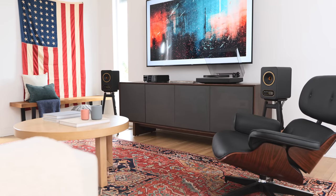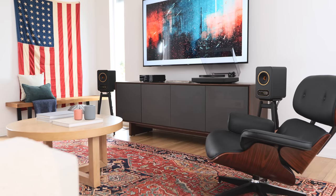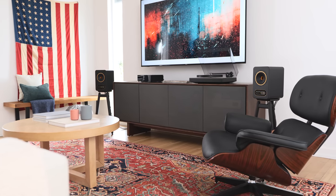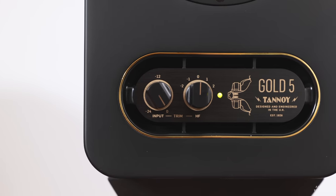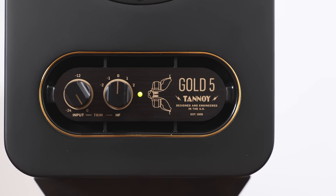This being a pro-style monitor, there are no grills or extra trimmings to make it fit into a home environment. But if you're considering using them in your living room, I actually think they look better than a lot of so-called home speakers on the market right now. The only thing I would change is I wish I could push in the front-mounted controls so the front was truly flush, and I wish I could defeat the front-mounted indicator light — but I guess that's what duct tape is for.